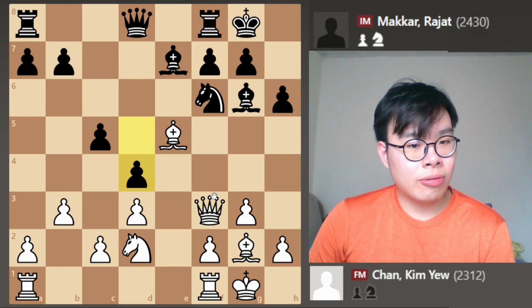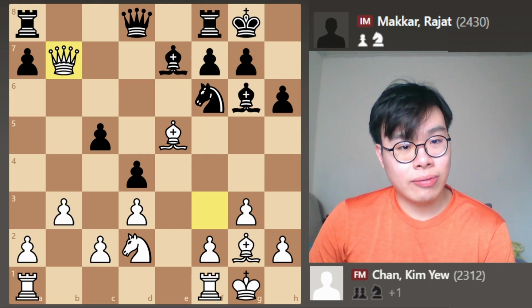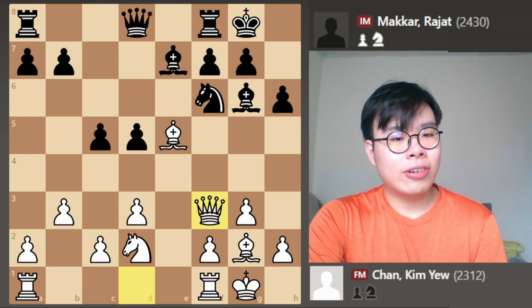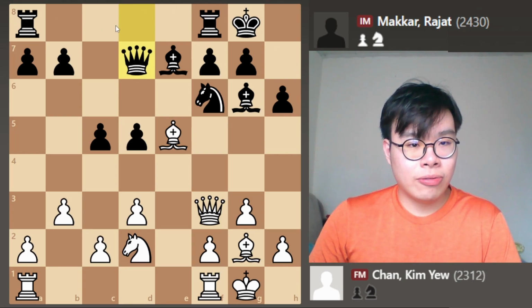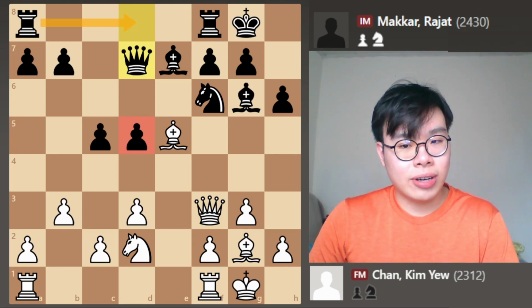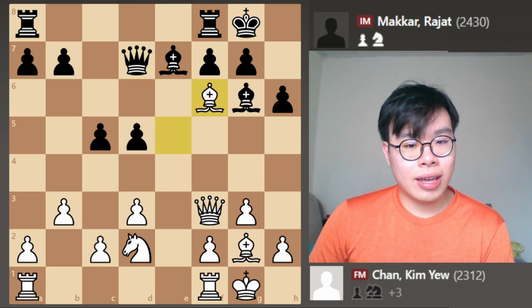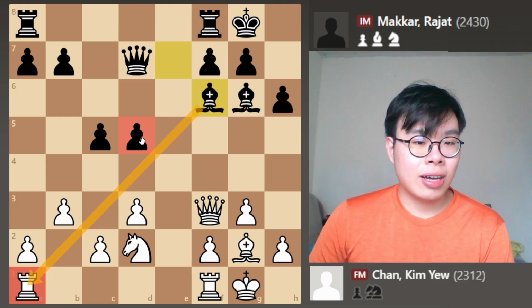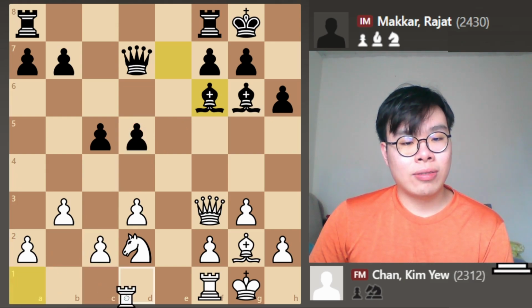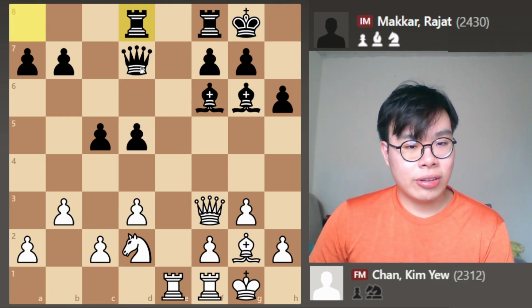And pushing the pawn would be a bad idea because then b7 would hang. But unfortunately, I didn't see a very good response to the move queen d7. The idea being that he wants to play the move rook d8 and protect this pawn on d5. And if we play the move bishop f6, then unfortunately bishop f6 is hitting the rook on a1, which means we don't have enough time to take this pawn on d5, as after rook d1 or rook e1, black simply defends the pawn.